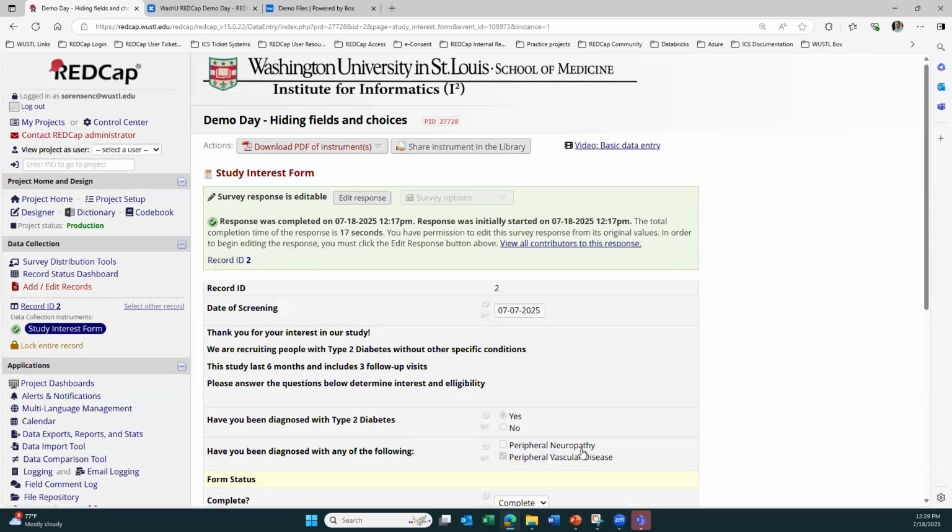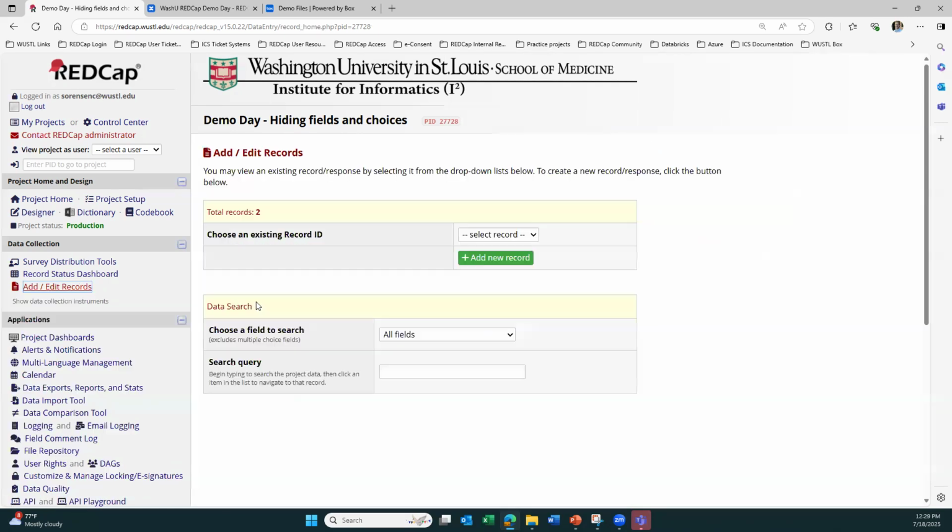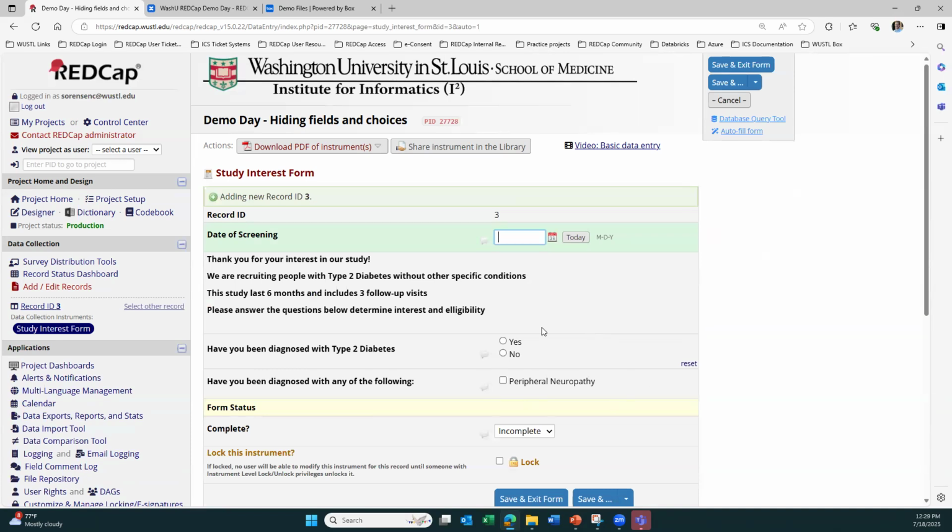So in our already collected, we see peripheral vascular disease. If we go to a new one, we only see peripheral neuropathy. We only see choice 1.